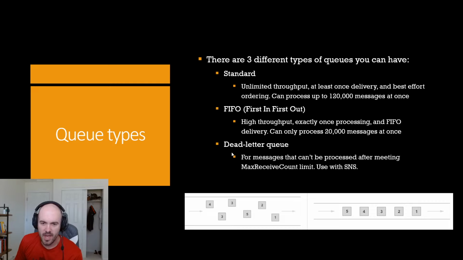All right. Now, dead letter queues are messages that couldn't be processed for whatever reason after meeting that max receive count limit. And basically what you can do is you can utilize SNS to alert you when messages were put into the queue. So again, you could maybe see like, is there something off with the action that it's trying to perform, or some kind of parameter or something? But you could just do analysis and see why some of your messages can't be processed. All right. So dead letter queue is kind of like your troubleshooting queue.